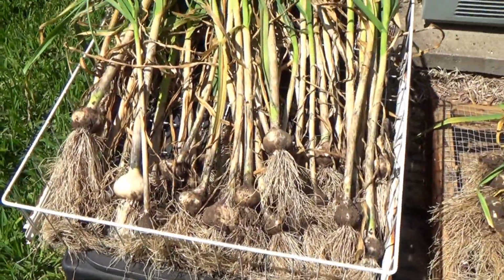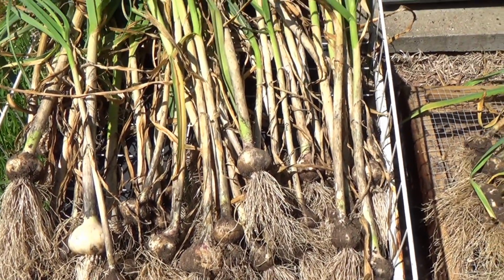So even though it's early, if you're in the south, you better check your garlic and see if it's time.